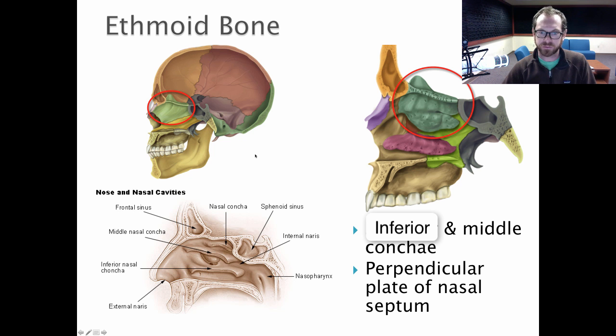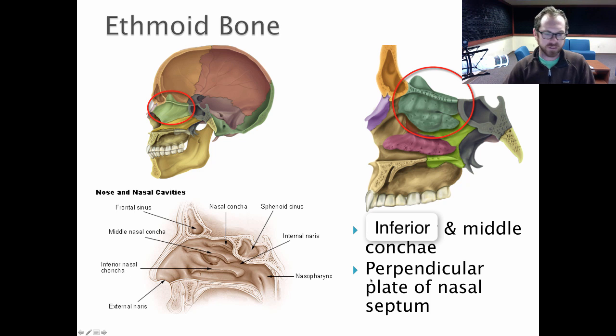Now let's go into those conchi with a little more detail. We're looking at this area here. This is our ethmoid bone, also shown here. This is our cribriform plate, and crista galli right here. Of the nasal conchi, the two we were highlighting on the previous slide are the middle nasal conchi, shown here, and the inferior nasal conchi, shown here. There's a third one here, the inferior nasal concha, and this is a separate bone. This is not a feature on the ethmoid. It's separate from the middle and superior ones, and we're going to get into that with facial bones.